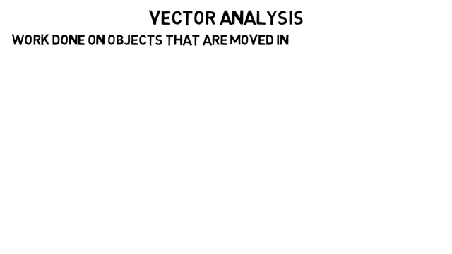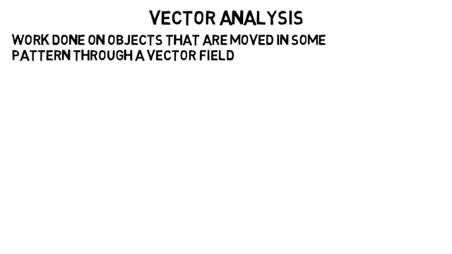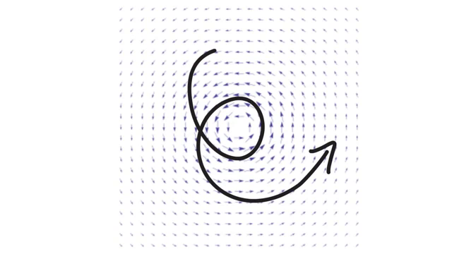Then you'll end this class with some vector analysis, which is very applicable to physics. This is where you determine work done on objects that are moved in some pattern through a vector field. As in, if there is some whirlpool with different forces at different positions, and you moved an object through it in whatever shape, you could use calculus to determine the work done on it.